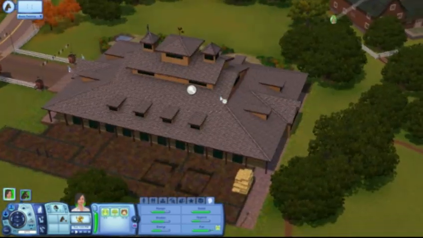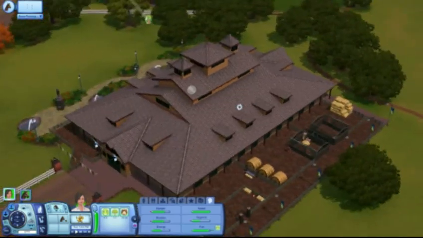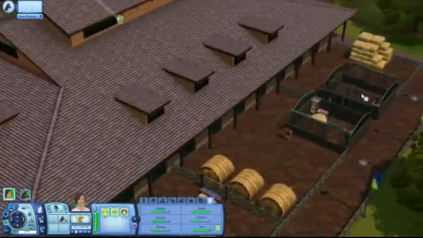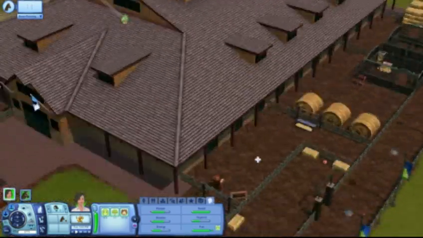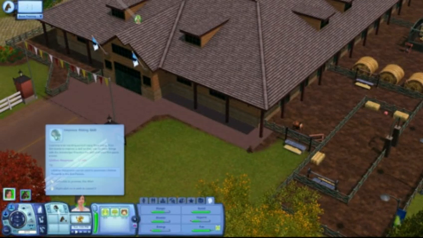It's pretty large. You cannot see into it. It's sort of like a work building. You can see there are some hay bales outside, some stalls. You can even put your horse in these stalls if you're, say, preparing for an event that hasn't started yet, and you get there early.